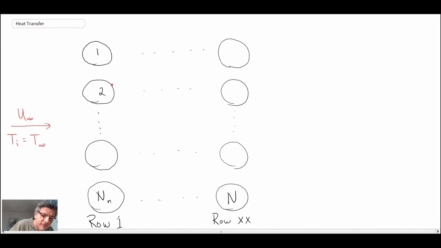The wall temperature, what we're going to do is make an assumption that the wall temperature of all of the tubes is the same temperature. Now, that's a bit of an approximation. However, sometimes you may have something where you have fluid going through a phase change, such as a condensing unit. And in that case, that would be a fair approximation to say that the fluid on the inside of the tubes was all at the same temperature. So that's the wall temperature.